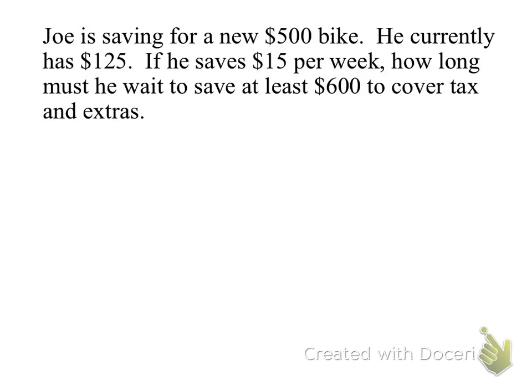All right, Joe is saving for a new bike, a $500 bike, and he currently has $125. If he saves $15 per week, how long must he wait to save at least $600 to cover tax and extras? So step 1, we always identify what's unknown. What is my x? Give me a definition for it. Mike. How many weeks? Good. So we're going to say x stands for weeks.